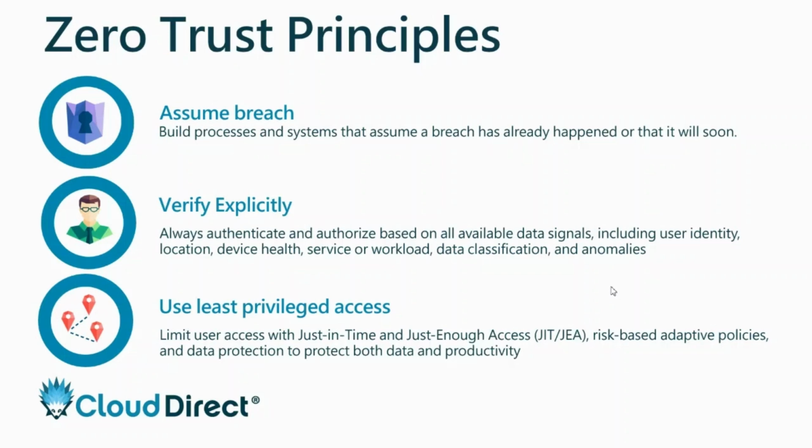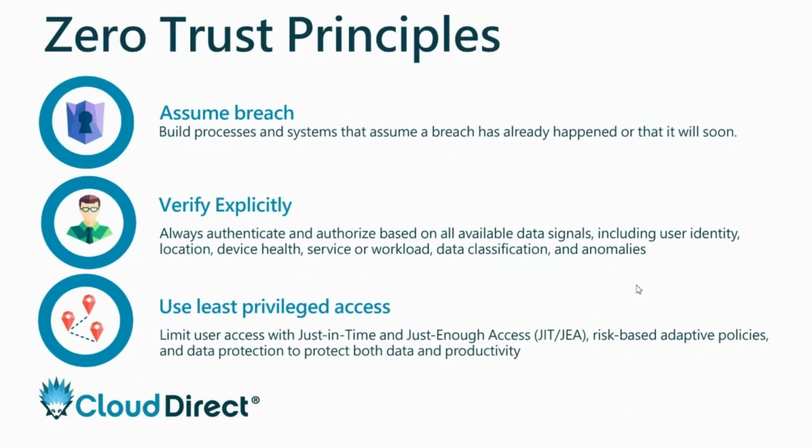So verify explicitly. So this is really looking at all relevant aspects of access requests, so how people are accessing those applications, and then instead of assuming trust based on something like where the network is located, where someone's coming in from, really examine that identity. Look at not just the identity, look at the endpoint, understand the network they're coming from and the resources, and then apply some threat intelligence around that. So things like conditional access is a key Microsoft technology that helps with things like that.